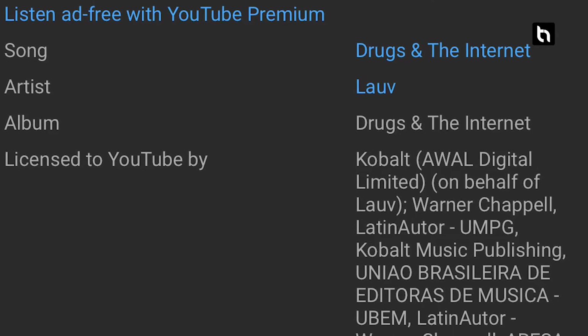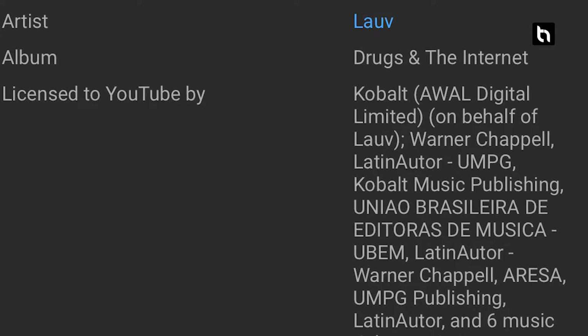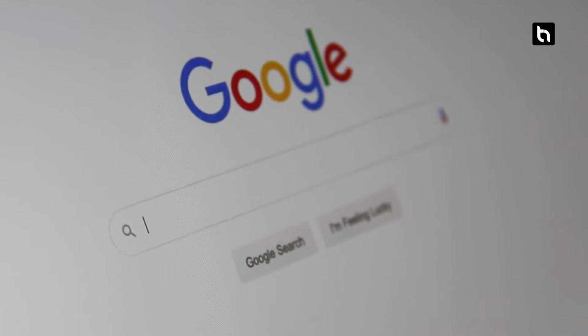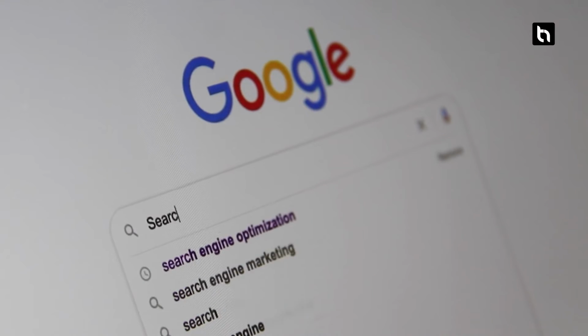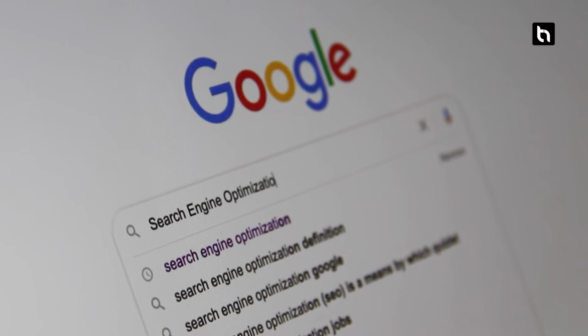Now the second way to find a music video by describing it is through Google. For that all you have to do is go to Google and type whatever lyrics you know. Google will suggest links that will definitely fix your problem. Also, Google suggests the lyrics or song name as you start typing in the search box.